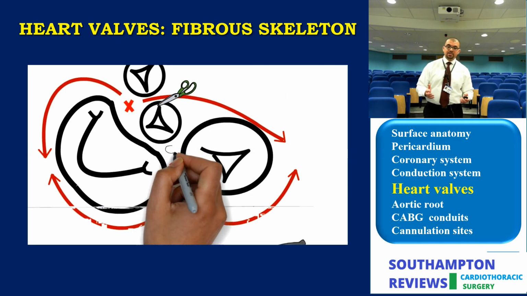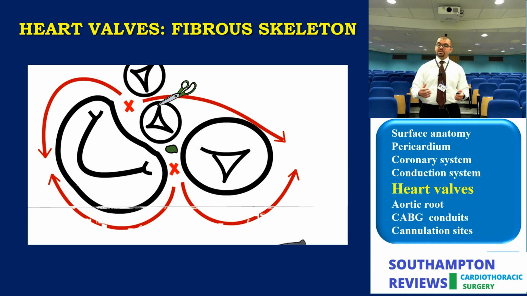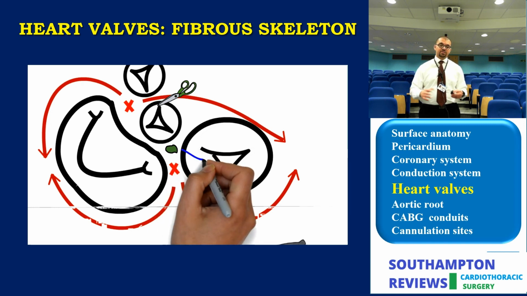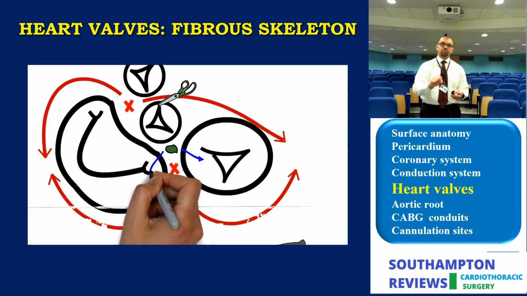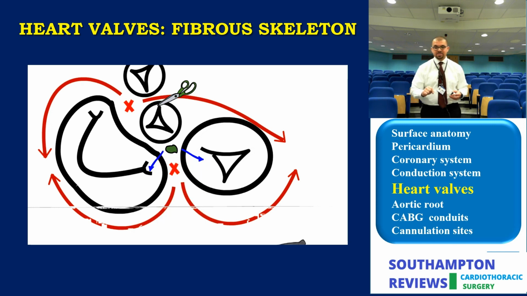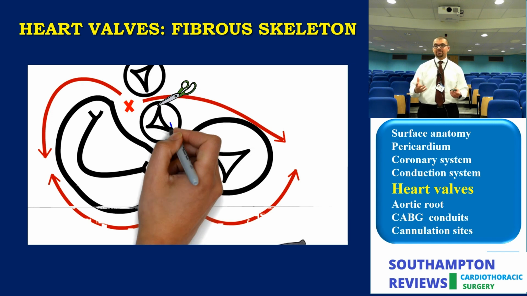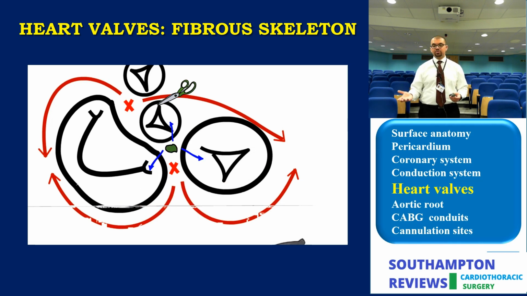Finally, looking at these relations and fibrous architecture explains how the AV node, bundle of His and the conductive tissue are related to all three valves, because it's positioned at this particular point in the fibrous skeleton, in the transverse section. This explains the importance of understanding the fibrous skeleton when we come to understanding the annular relations. This explains how the AV node and bundle of His are related to all three structures. Remember, the AV node is actually positioned in the right atrium, in the central part of the triangle of Koch. The bundle of His, however, travels upwards to gain access to the membranous septum and goes back down to the ventricles.